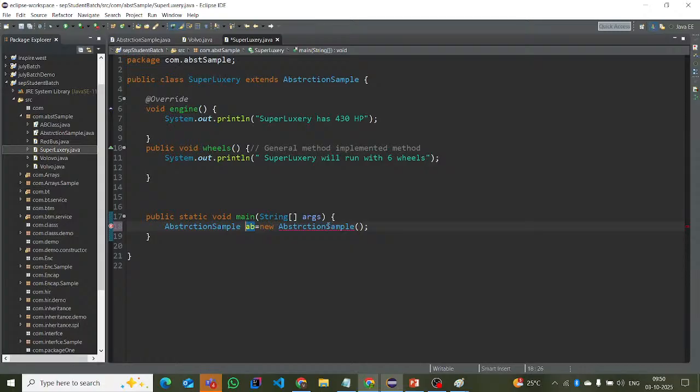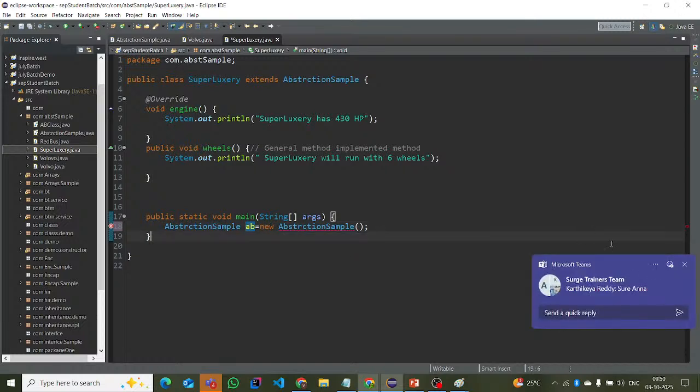But we can't create an instance of the abstraction class. Cannot instantiate the type AbstractionSample.